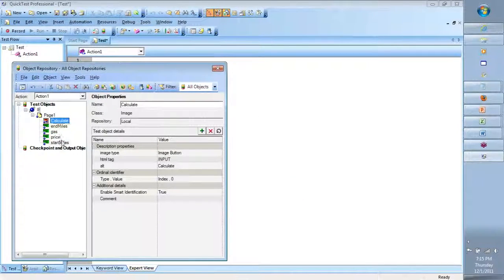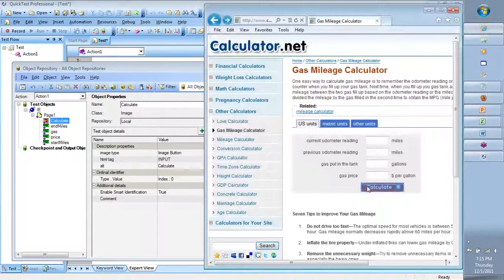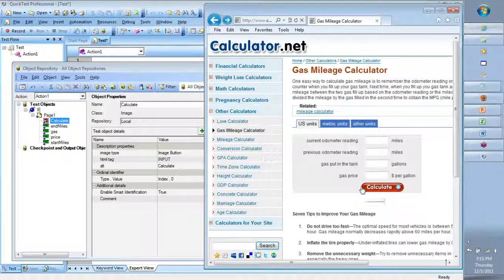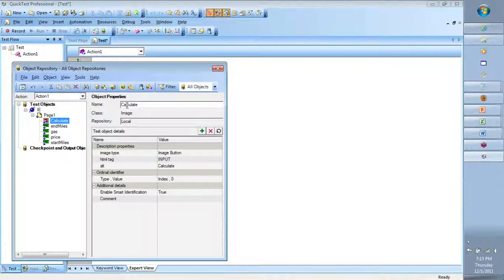Now I have something called image calculate. Why? This thing out here, QTP has identified that is not actually a button. It is the image. So if you right click, you can say save picture as and so on. That's an image. Depending on what that object is, QTP identifies it differently, gives it a specific class name and writes the name. Have we mastered this aspect of classes, objects, identification and methods? No, we are getting there now.